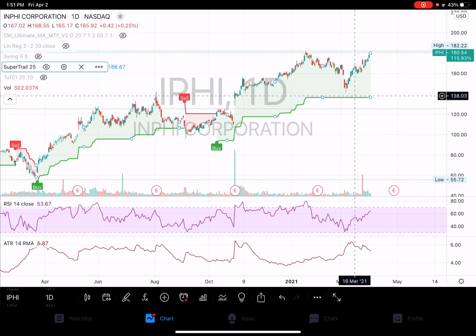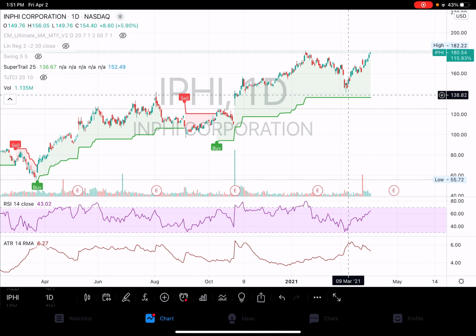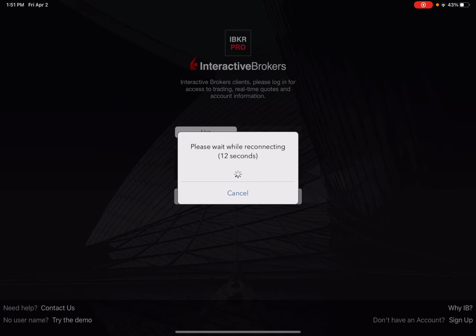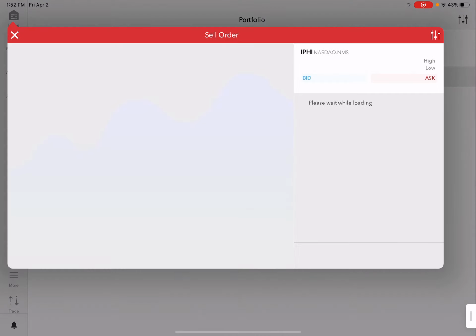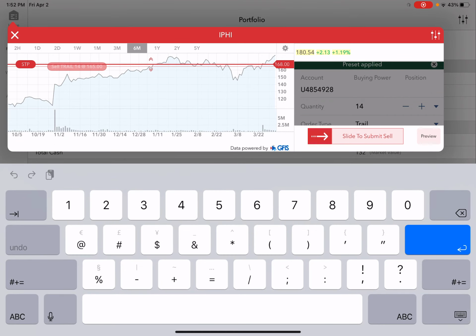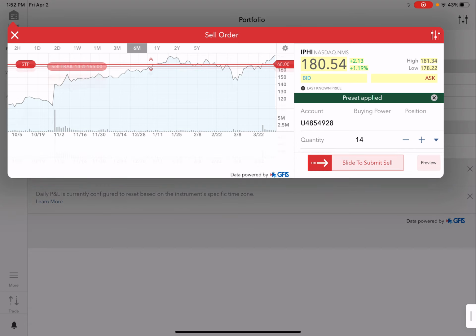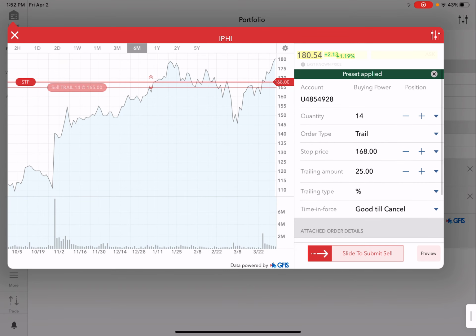Yes, even at 25%, the same thing happens, I don't get sold out even in this period. So I will settle for 25% here. I can try a little bit more, maybe 24%, 23%, but instead I'm simply putting a 25% trailing stop loss here. Remember, this is a percentage now, so 25%, and that's it.